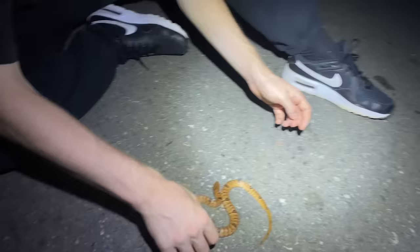This one's puffing up its neck. I honestly have seen them do that a couple times, but not too much. And want to bite? I don't think so. This feels like free handling some kind of viper to me. But let's be honest, if it nipped me, I'd just be bleeding a bit. I'm so tempted to get my camera out for this one. It's such a beautiful individual, but it's a common species and we're on a mission. So let's set this one off the road and keep moving.